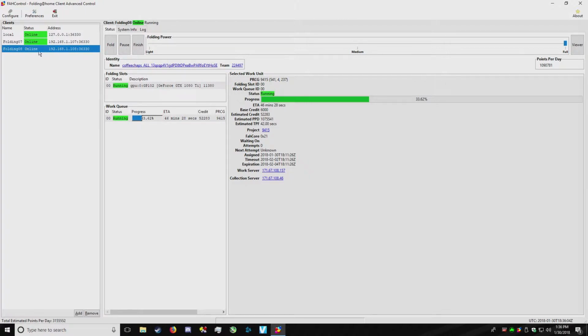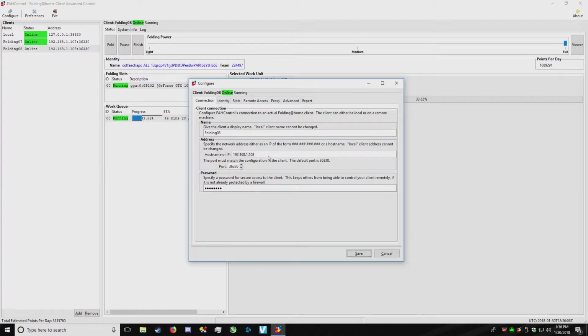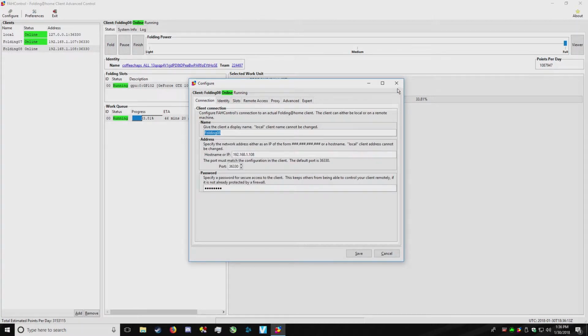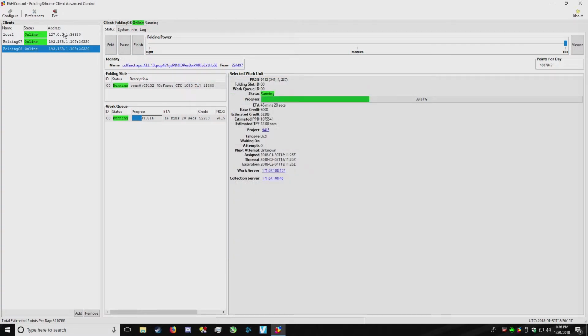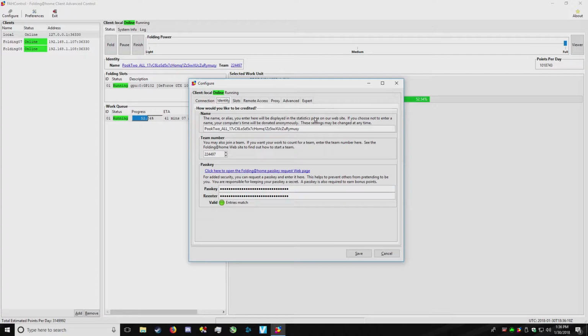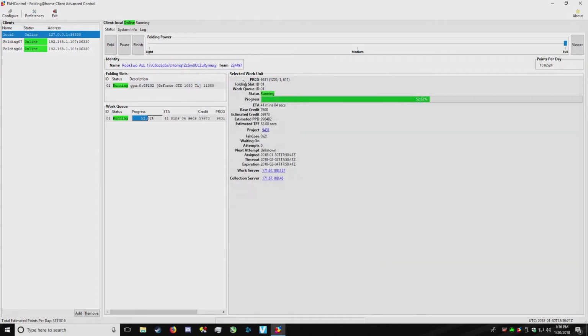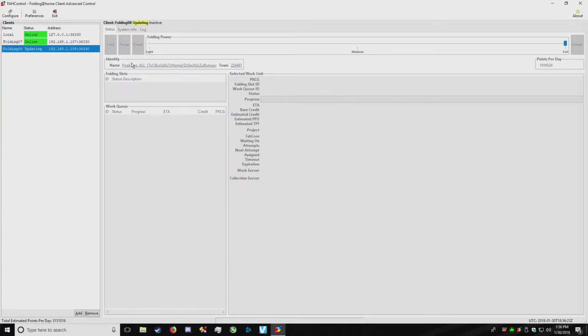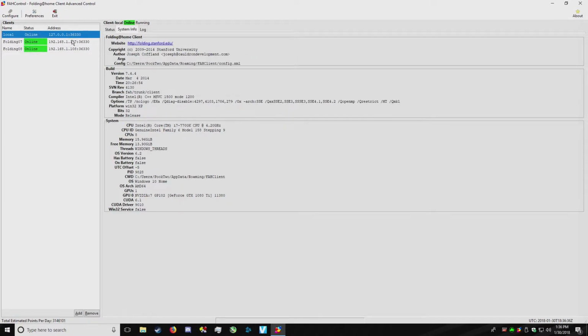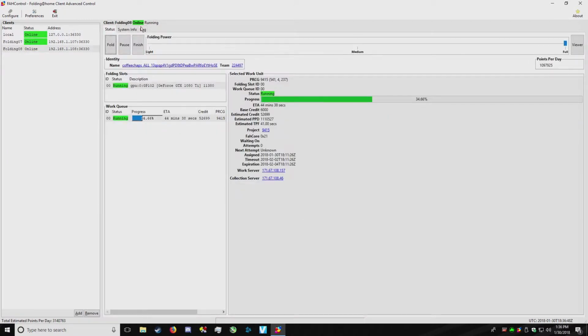So if you actually go up in the left-hand corner to configure, and you're clicked on Folding 08, you'll see I'm actually controlling the rig Folding 08. If you click back on local and go up to configure, you'll see I'm actually dealing with the local computer. So this is a neat way to be able to avoid using something like TeamViewer to configure or check the points per day on all of your folding at home rigs. You can also look at the system info of each individual rig. And you can also look at the log on each individual rig.